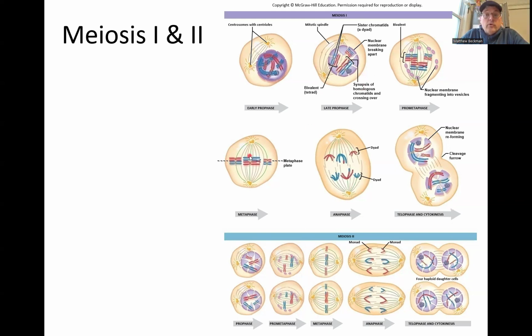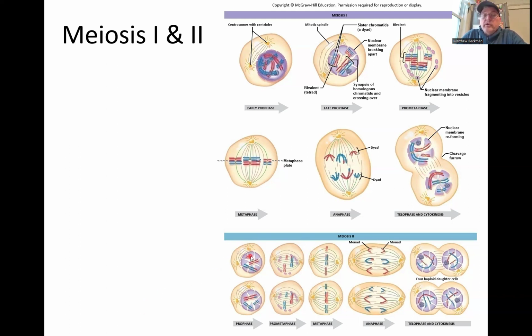Once we get to metaphase, all the chromosomes line up. Remember that the red and blue chromosomes assort independently. That is, they don't have all red on one side, all blue on the other. Notice that here it's showing late prophase, but in early prophase, the recombination or crossing over happened. And that shows up here. So we see a blue chromosome with a little bit of a red tip, a red chromosome with a blue tip. And as these cells then go through meiosis 1, half the chromosomes, one of each variety, small, medium, and large size, end up in each new cell.